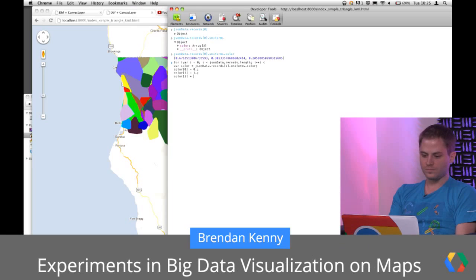All right. So here, what I'm doing is showing you why we might want to do this sort of thing in the browser. I'm thinking shader code here. What I'm going to do is loop over these records, these zip codes, and change the colors live.